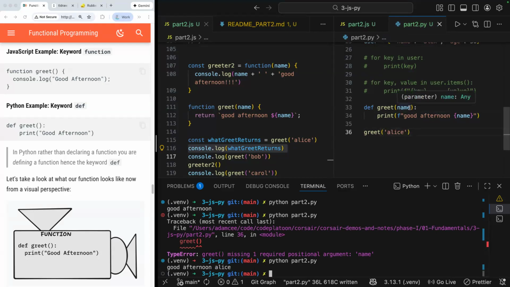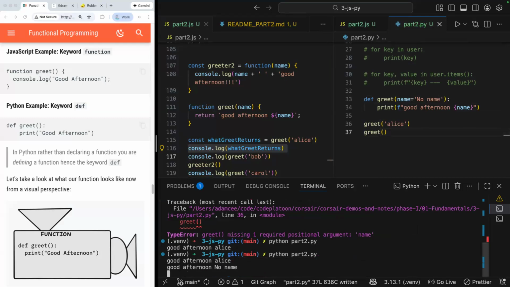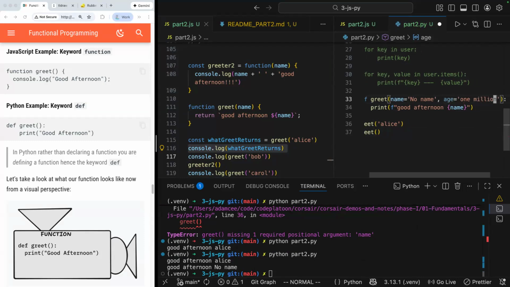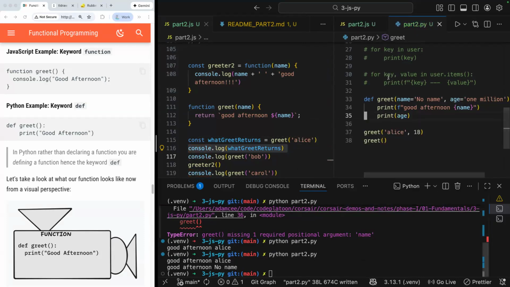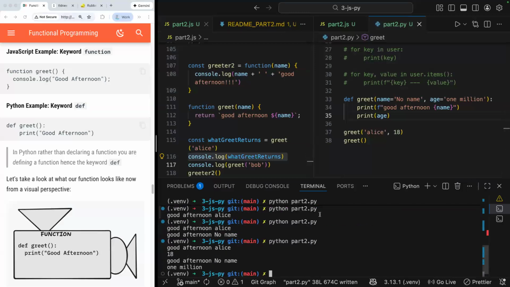Now, sometimes this can be a pain in Python. So I might want to make a default value for this. And this is now what's called a named argument. And now Python is okay with me doing this. Okay? And you could, in fact, have many arguments in your Python code like this with named arguments and so on.